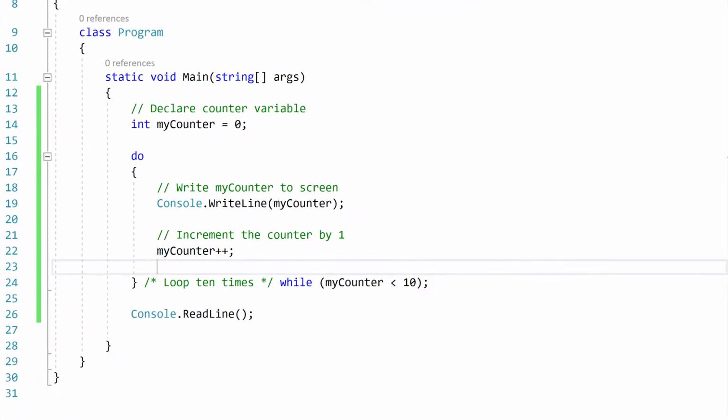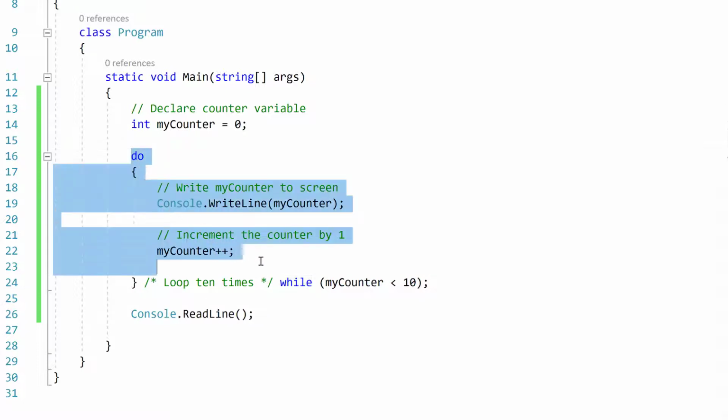It's important to note that in a do-while loop, the condition evaluates at the end of each iteration. This means, unlike a while loop, the loop will execute one time whether or not the condition is met.